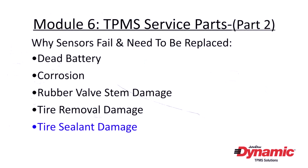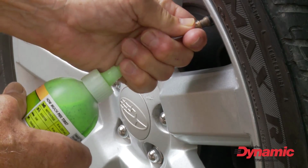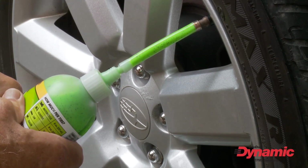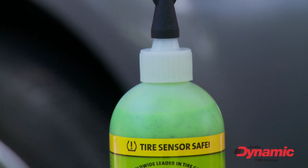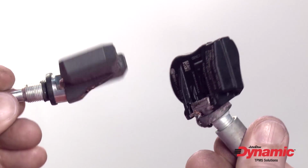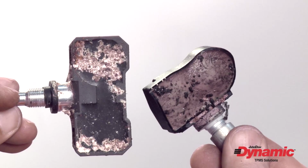One last possible cause for sensor failure is the use of tire sealant. Tire sealant is sold as a quick fix for punctured tires. It coats the inside of the tire and wheel with a sticky compound that seals any leaks. Although many tire sealants claim to be TPMS safe, they can gum up a TPMS sensor and make it inoperable. If it can't be cleaned, it must be replaced.